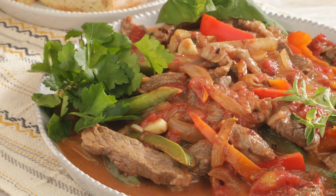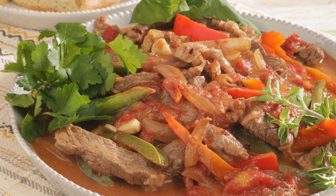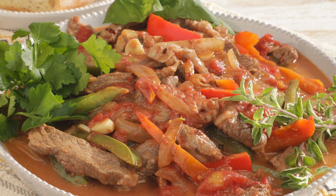I'm Chef Jasper, and today we're in the kitchen making an old school Italian dish. That's right, this dish dates back to the Neapolitans, everyone from Naples, and maybe a little controversy from the Sicilians. We'll talk about that. It's steak pizzaiola, and you're going to love it. It's delicious and it's quick and easy to prepare.